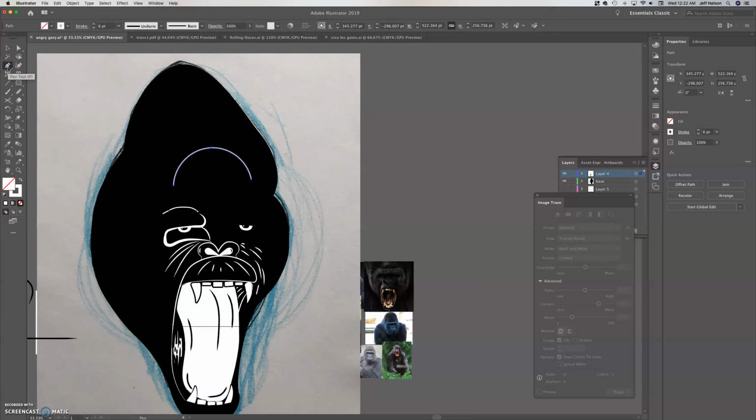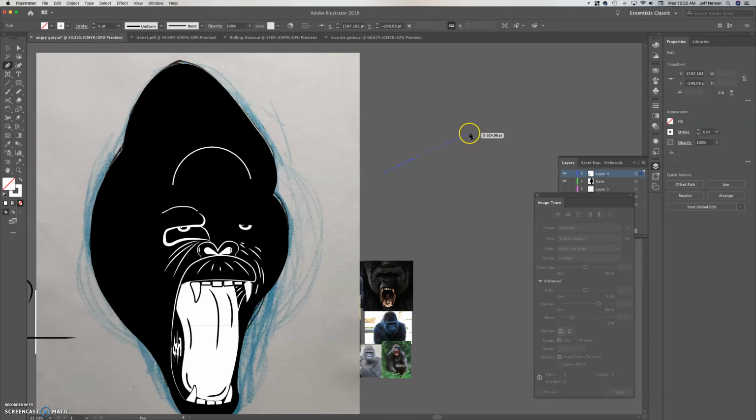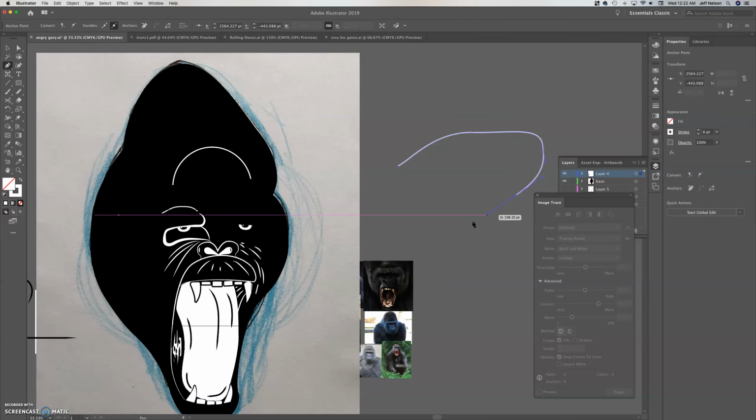It's still super useful and a tool to know how to use. It's going to make you a better designer, artist, because it's just another tool to have in your pocket. So essentially the way it works, I can click, drag, and you can see it's making those anchor points. Click, drag, click, drag.